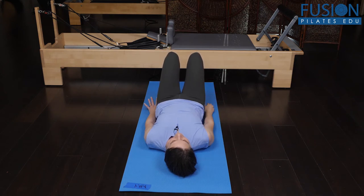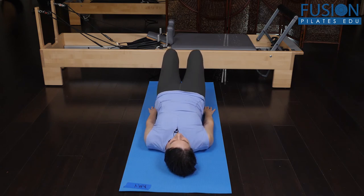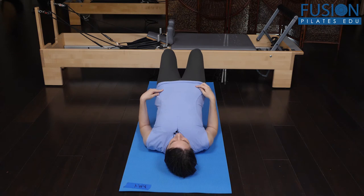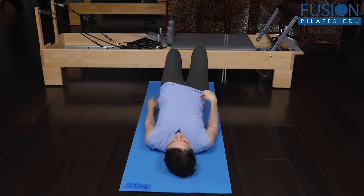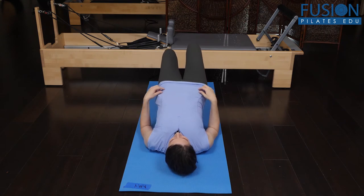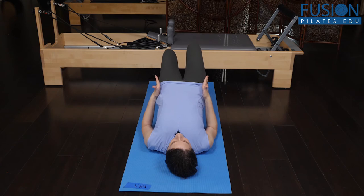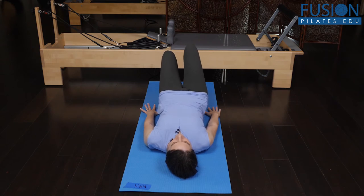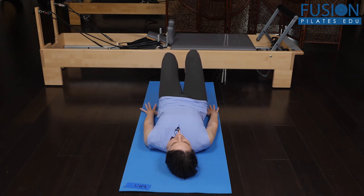If we try that on the other side, I'll show you what might happen and what you might see. We sink the feet and float the hips up into our horizontally, neutrally aligned bridge. If I lift my right foot, I might see that I drop the hip or I might over-rotate to overcompensate. So you're really trying to encourage your clients to keep the pelvis neutral and unrotated. This leg stays in extension and I really have to focus to make sure I'm rolling down the middle of my spine and not one side or the other — especially as I get down to the lumbar area, it becomes much more of a challenge.